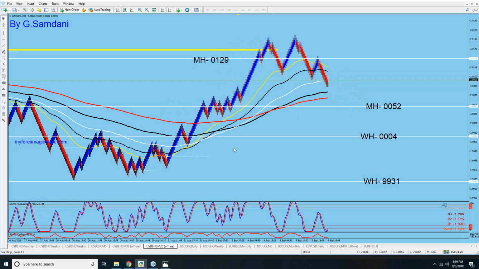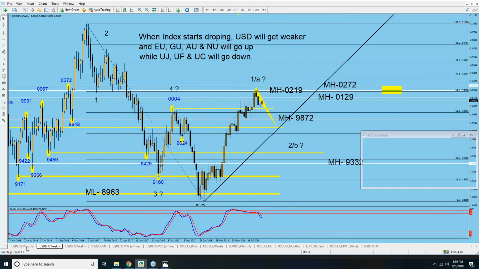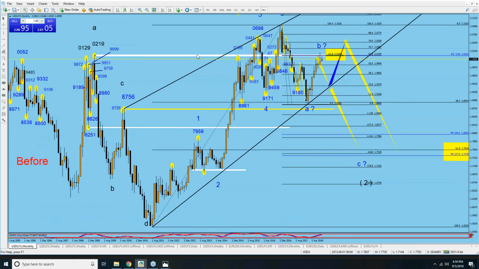And then simply in that pair, you go and you have the weekly chart. I gave you a weekly and monthly chart, right? So simply you take, okay, what are these numbers around the vicinity of the price? Take those numbers, draw them on your 40-minute chart, 20-minute chart, and then wait for the entry.